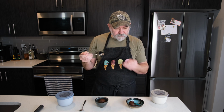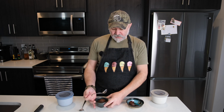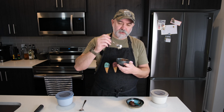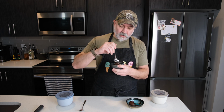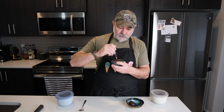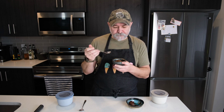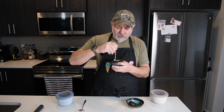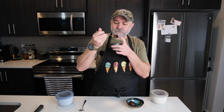So the flavor's nice. You know, we've used Valrhona cocoa powder. And that's all that's in there. In here, we've got the David Lebovitz one, which scooped much more traditionally. It kept together and it wasn't dry. It spoons like it should do. Much less ice, or much smaller ice crystals, I should say. And the taste is a very much more rounded taste. So you've got the taste of that chocolate come through, as well as the cocoa powder.